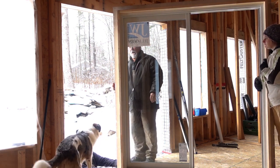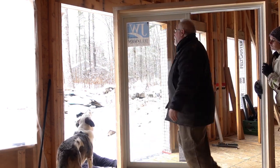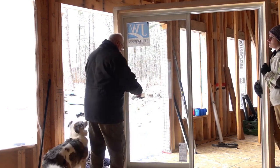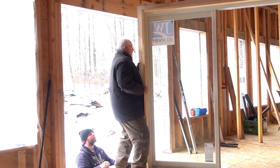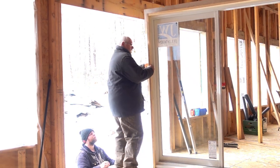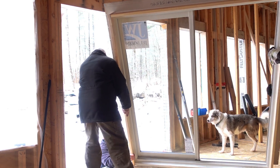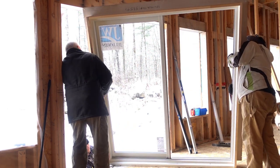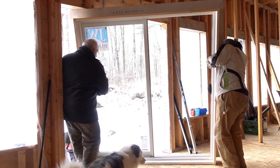I'll be able to move it. Last time somebody was in here, so we had to lean it. What way are we? We gotta go that way more. Okay, but what way are we leaning? I'm always leaning towards the inside. We good? Yeah. Keep it over that way a little bit.